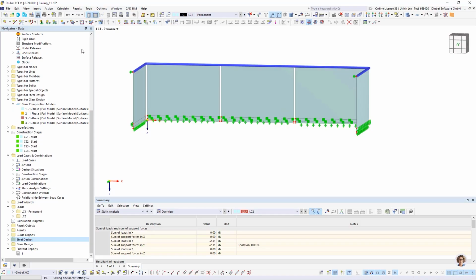And as a last step, we can continue with the calculation of the system. I use calculate all, then the stresses are computed and the steel design and the glass design are computed too.